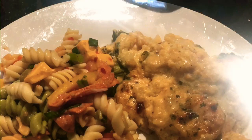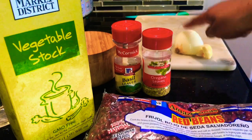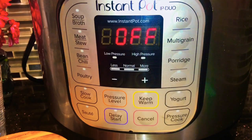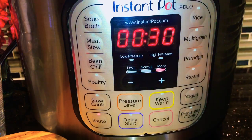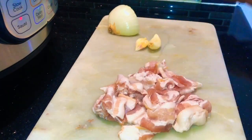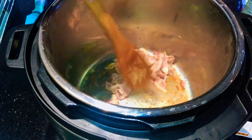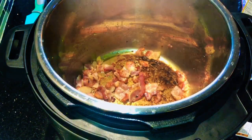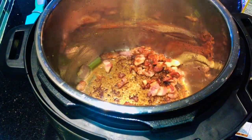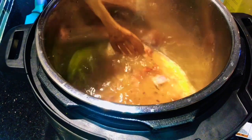Okay my friends, I'm going to make something so very easy — red beans in the Instant Pot. All I'm going to need is some bacon, some vegetable stock or chicken broth, some oregano, and some bay leaves. I'm going to get four pieces of bacon and put that into the Instant Pot on sauté to brown up the bacon. This recipe is going to be served as coconut rice with red beans — it's going to be so amazing.